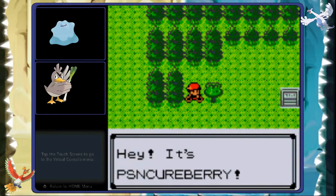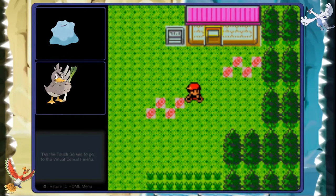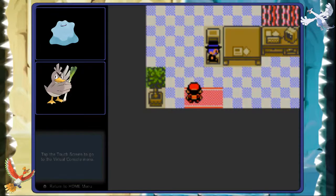I do find it useful to collect berries. I found that when I first played this game, I almost never bought items because the berries were just fine.